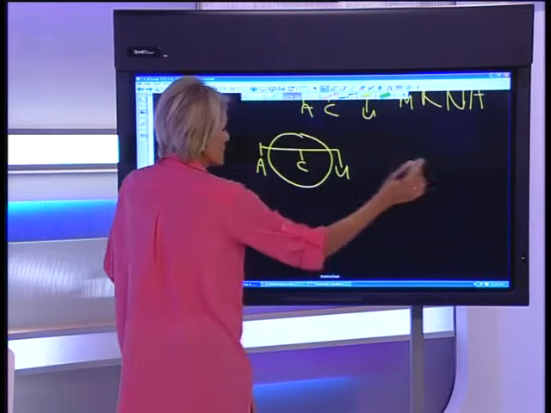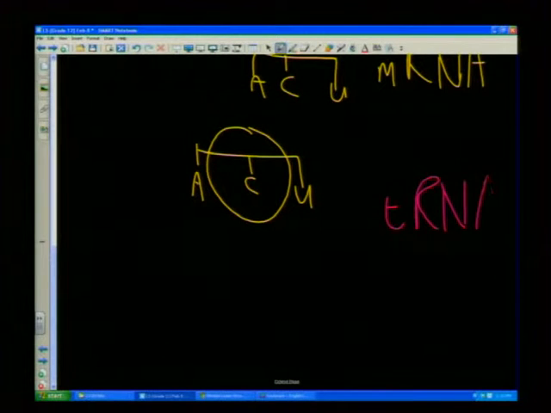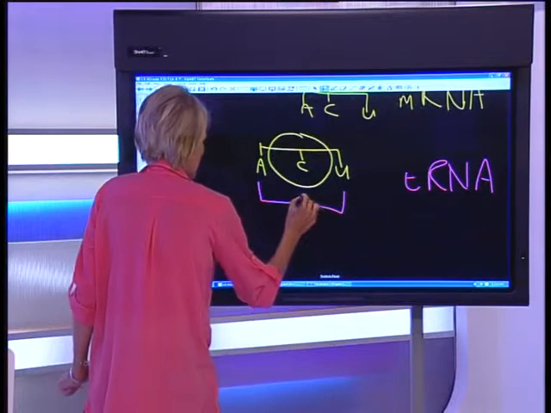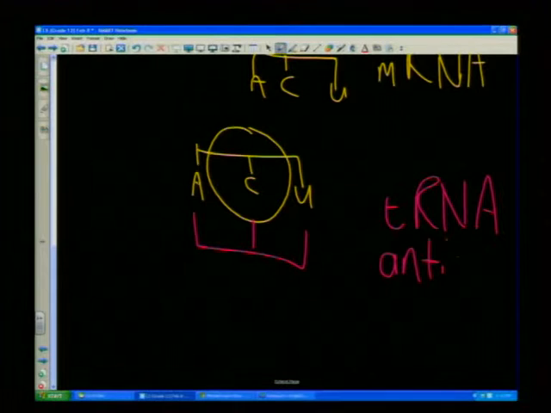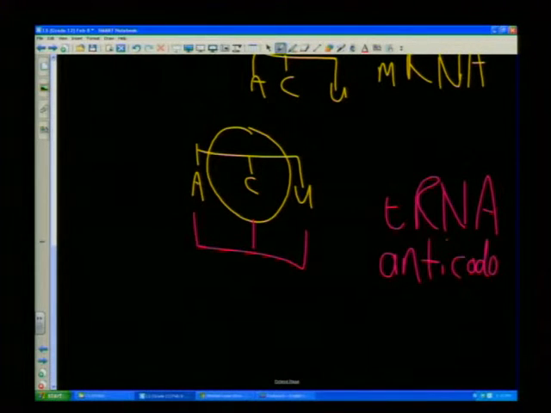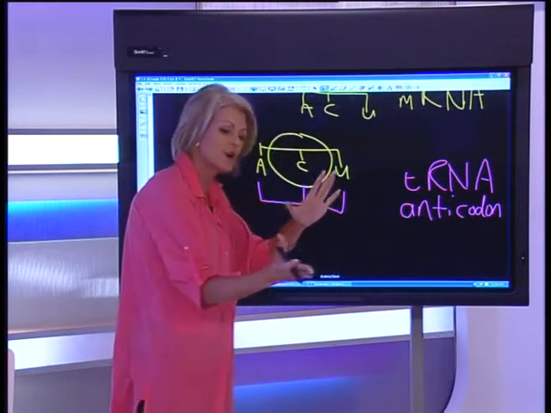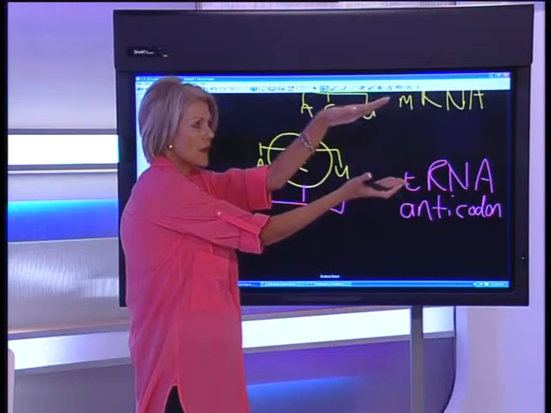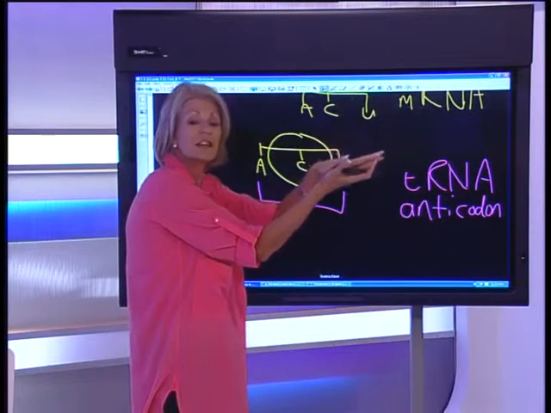We're going to have on this side transfer RNA come along and say, all right, let's match up here. And what does it do? It is the anticodon of what was on the DNA. Yay, anticodons! So your codon was the messenger RNA taking almost a picture of the opposite or complementary base of the DNA template.